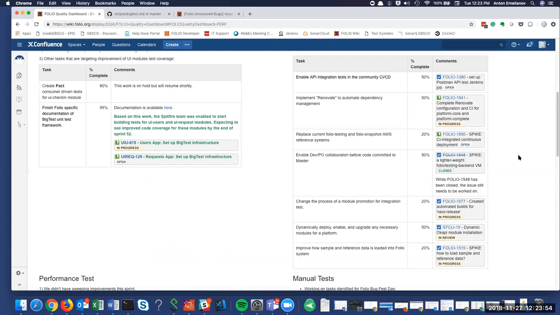And the next one would be to enable product owners to have access to the code much sooner than they had before. So we need to figure out how to deploy a build, or a feature that hasn't been committed to master, and provide access to the product owner for approval, because right now we do it on the FOLIO snapshots table and that's way too late in the cycle. So we need to move it forward, and there are tasks on the list to improve that.